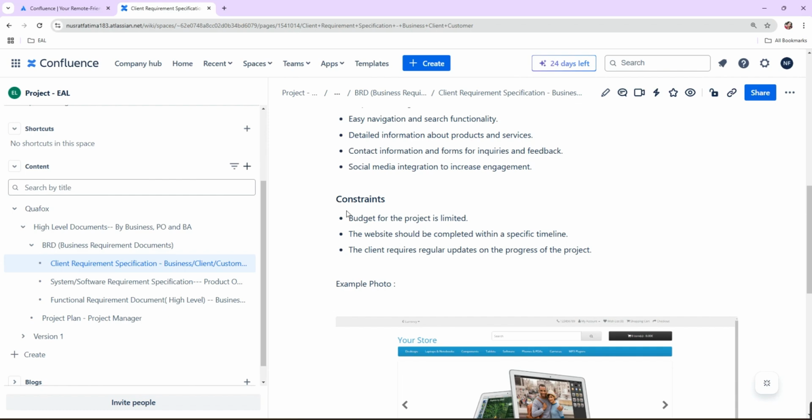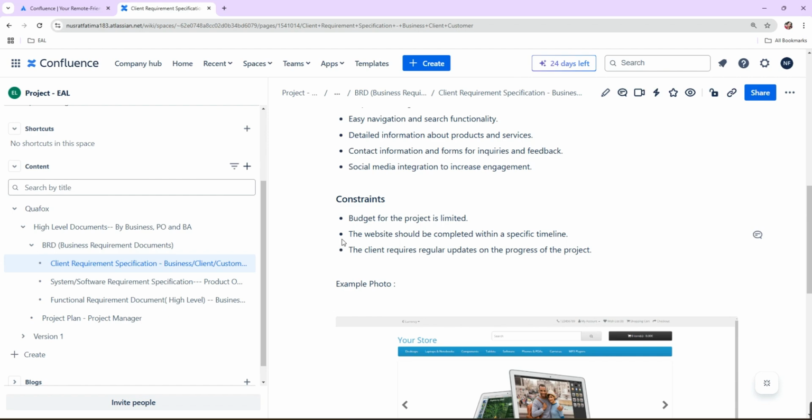There will be a limited budget for all the people who will be responsible for creating this project, and the website should be completed within a specific timeline.